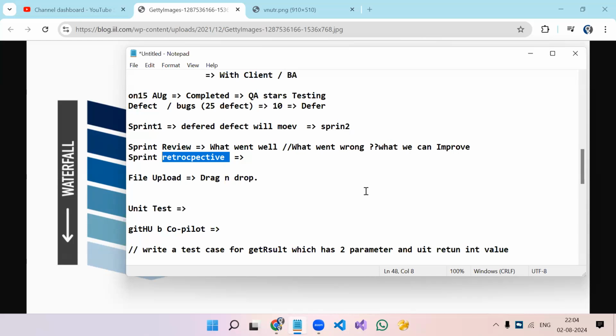Sorry, if you're talking, I'm not able to hear you, or you can message. Is this an Angular class?